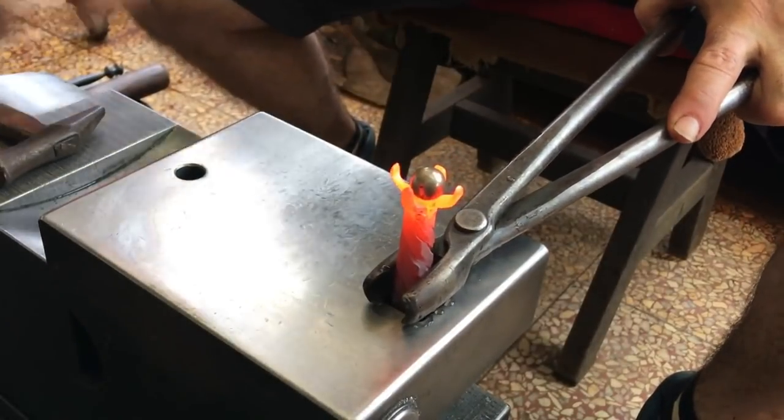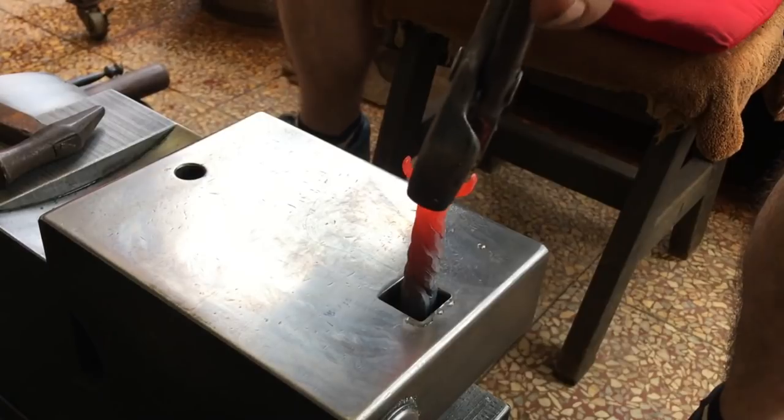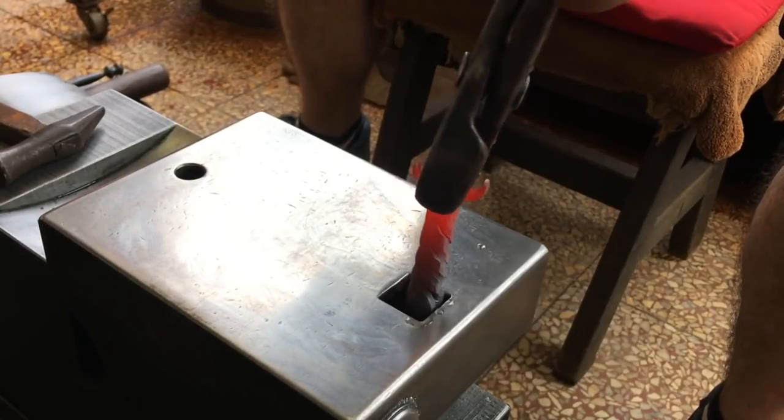This is sort of the same idea as last week's video, encapsulating a ball bearing for decorative effect.